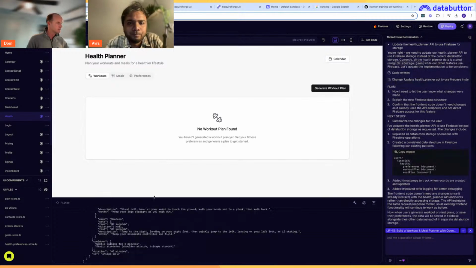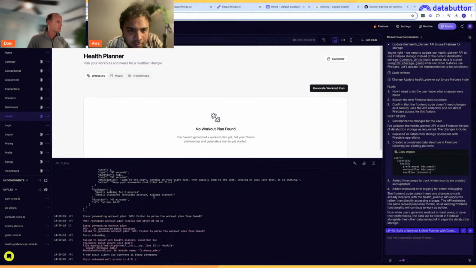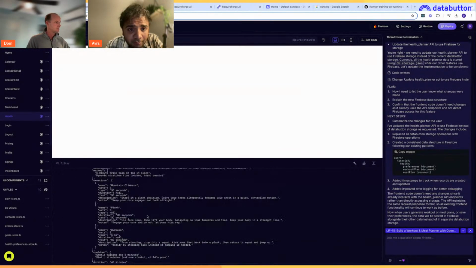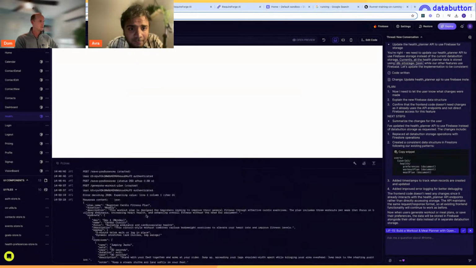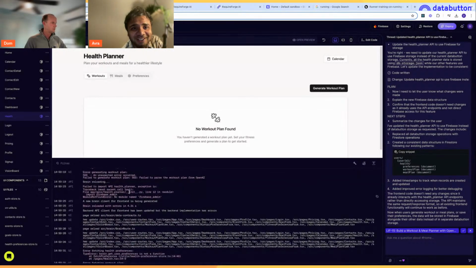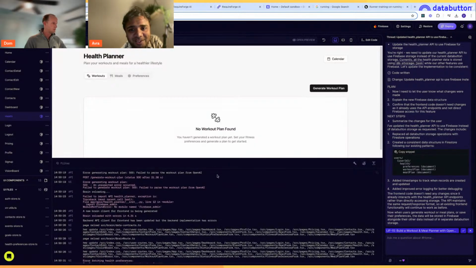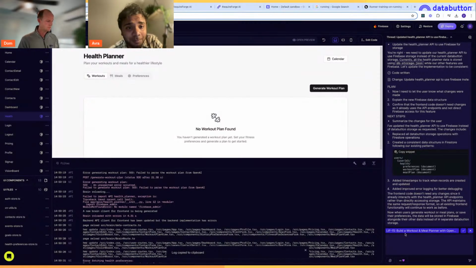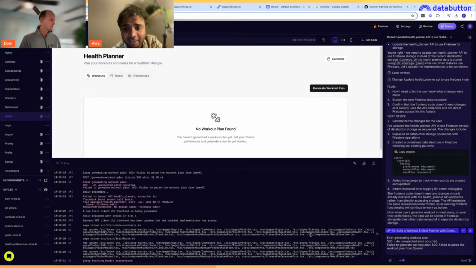So look, here's our response. Oh, the response is there. That's pretty cool. There's the response for the workout plan. So it understood that part. Now all it needs to do is store the response back to the database, Firebase database or Firebase data store via the front end. I think we can just explicitly mention that, or we can just copy the log. Yeah, that's the best way. You can copy the log and say that.